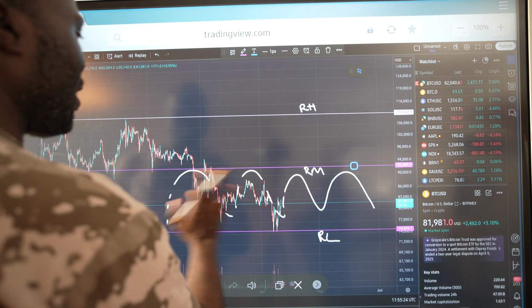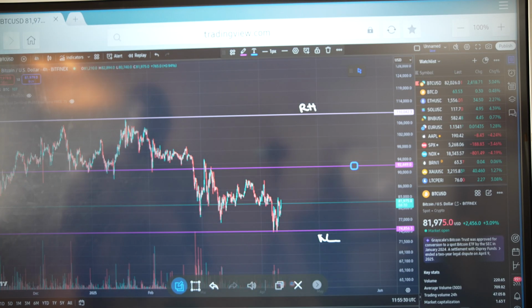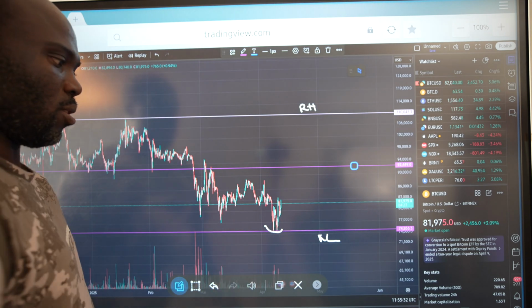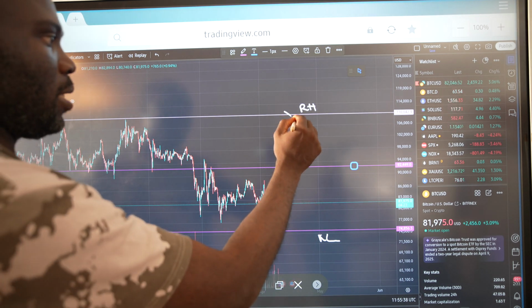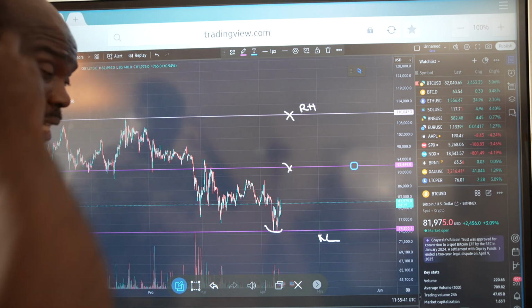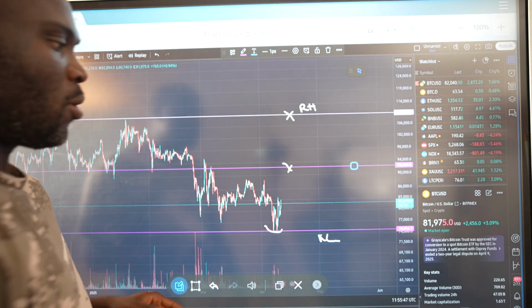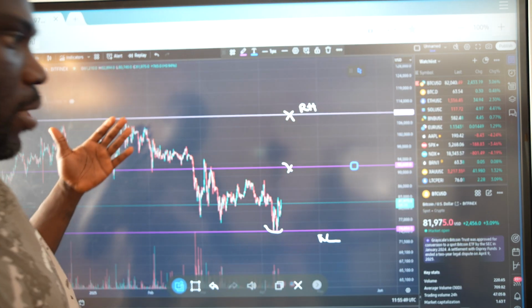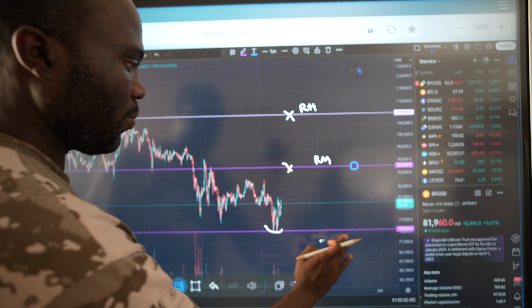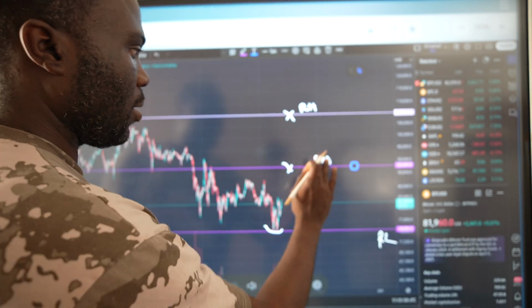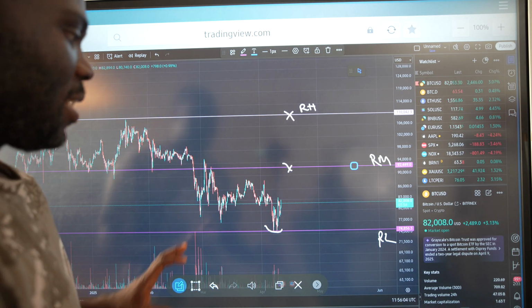Correct? Now, after identifying this, we can see that from this point of view, we are just returning from a visit to the support, which very highly looks like we'll visit here and then maybe here ultimately, right? Which is why, like I explained earlier, you want to see price breaking out of these resistances little by little. But then we are not yet interested in the whole range. So we are now capped within this range middle and range low. Let me use this. Don't mind my doctor's writing. All right. So this is where we're interested in.